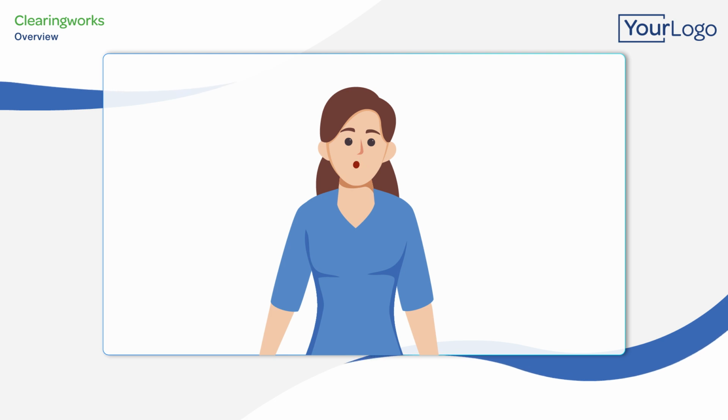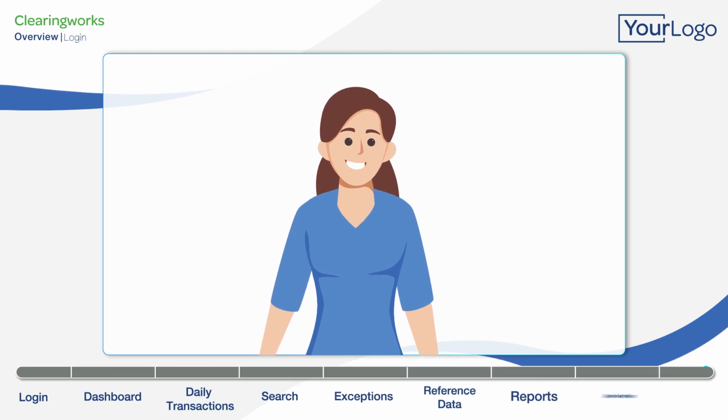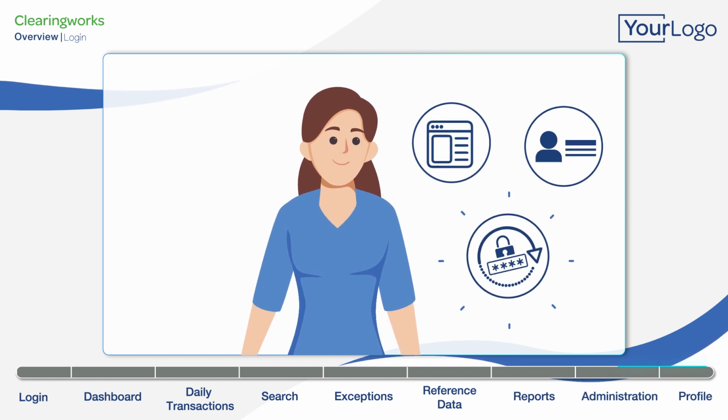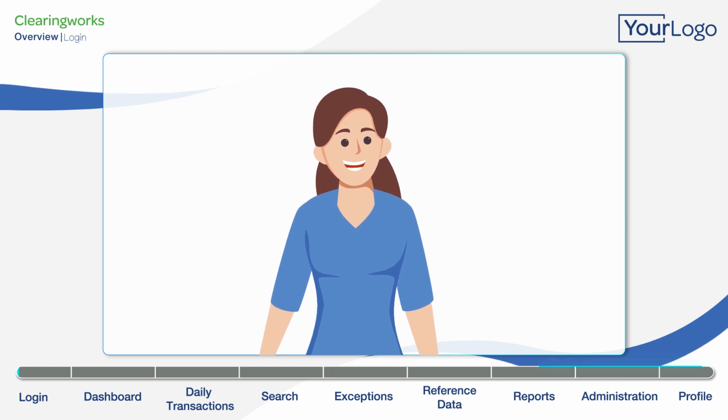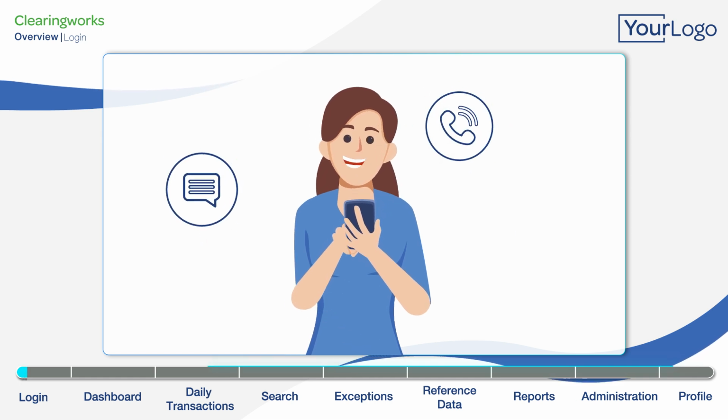Harper. I am here to help you navigate through Clearingworks and learn about its features. Once your Clearingworks account is created, you will receive the link to the interface, your username, and a temporary password. The temporary password required to log in is shared through an out-of-band method, such as phone call, SMS, or in person.